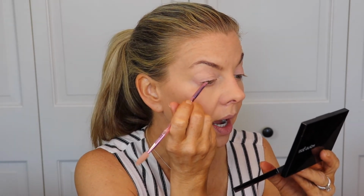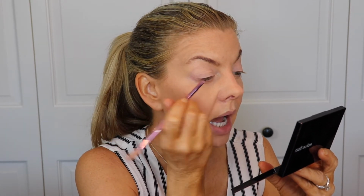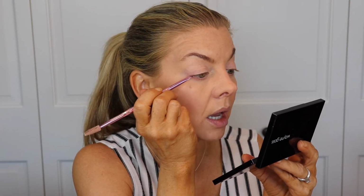And now from the top, I am using the top of my lashes as like a guide, and I'm kind of sliding in on the top of the lash until I hit my eyelid. And that is how I am keeping it super close to the lashes and making a very thin line. And when I get to the inner corner, I am just literally just tapping it, okay? So now you can see what that looks like. And I'm just taking what's left and coming out here to the outer corner. I'm blending that in a bit with my finger. Okay? So the net effect is very similar. And I will say it's really six of one, half dozen of the other, what I will do on any given day.